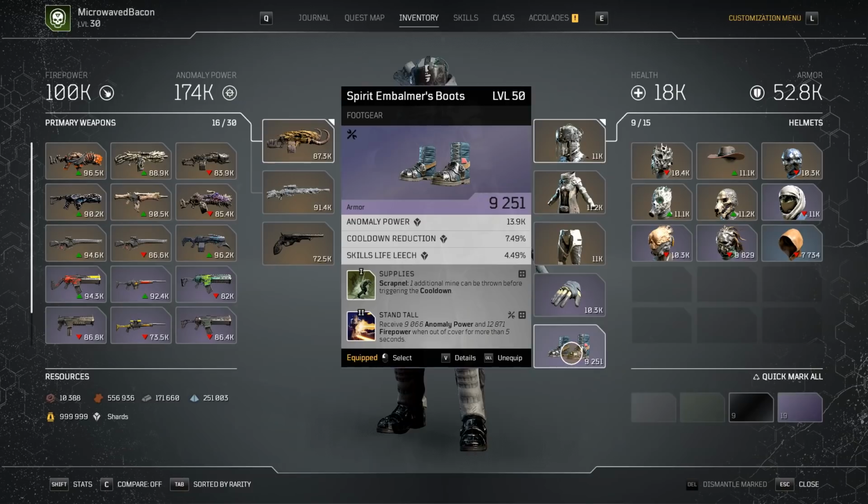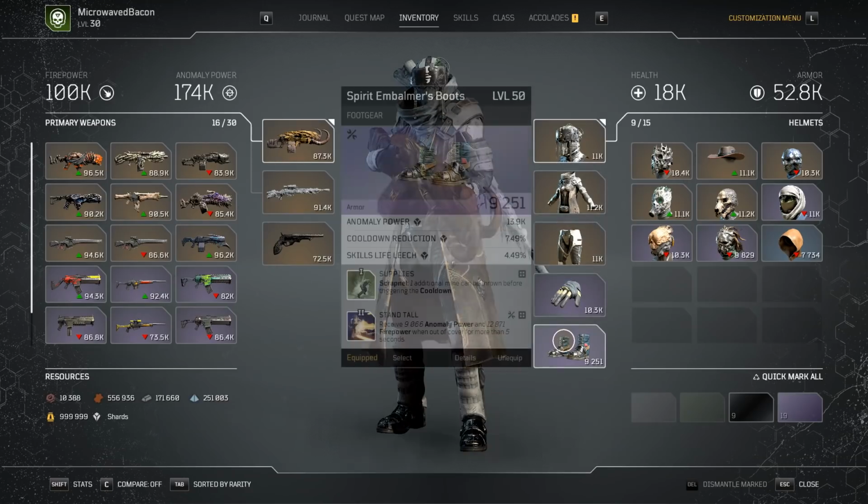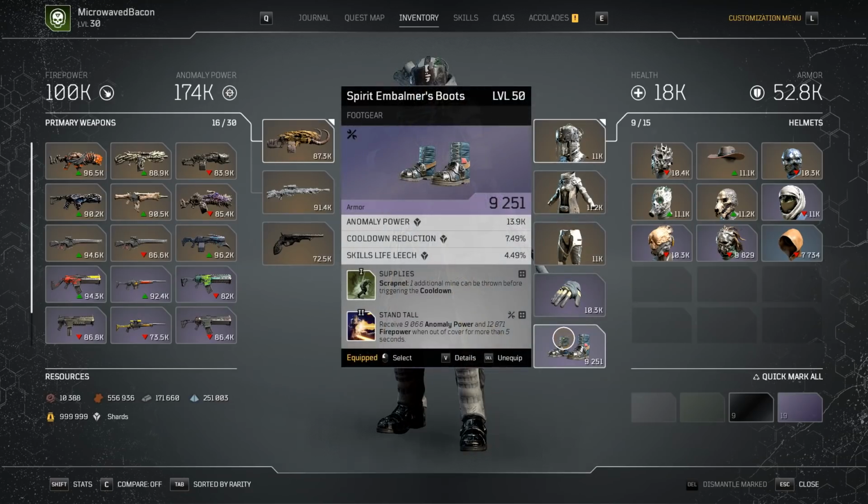Moving over to this right here, supplies came. I have 1 additional mine, again, necessary. We have 3 total, but that chest piece perk doubles up at 6. Stand Tall is something that I opted into. I'm going to be out of cover through the entirety of this. Realistically, I'm going to be in a pile of enemies the whole time, and I'm going to basically keep that 13,000 firepower and 9,000 anomaly power up indefinitely. Now let's see what this thing looks like.